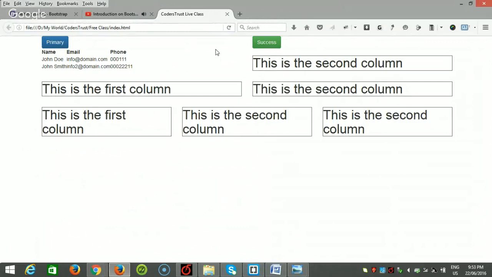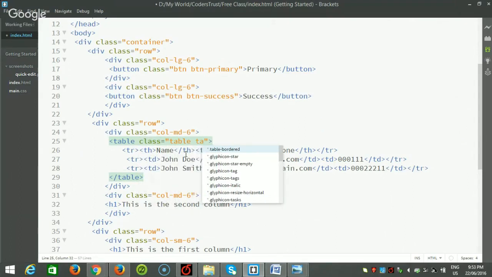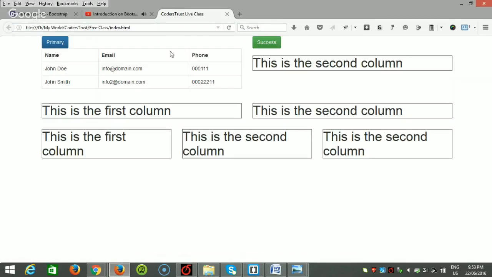You can see there is a table, but there is no style here, it is just plain text. So now I will add some style just using the Bootstrap class. First I create the table, and second is which type of table I want here. So table bordered. So there will be a border style around this one, so you can see now it's a large page style with the border.